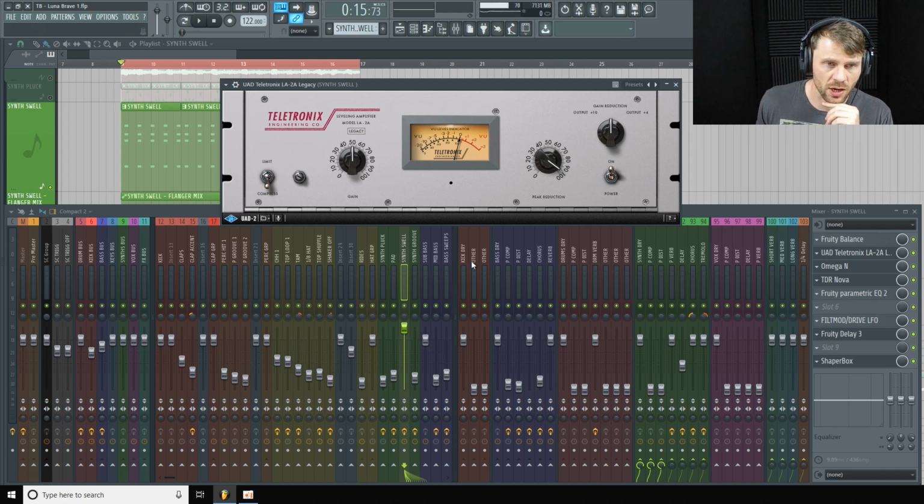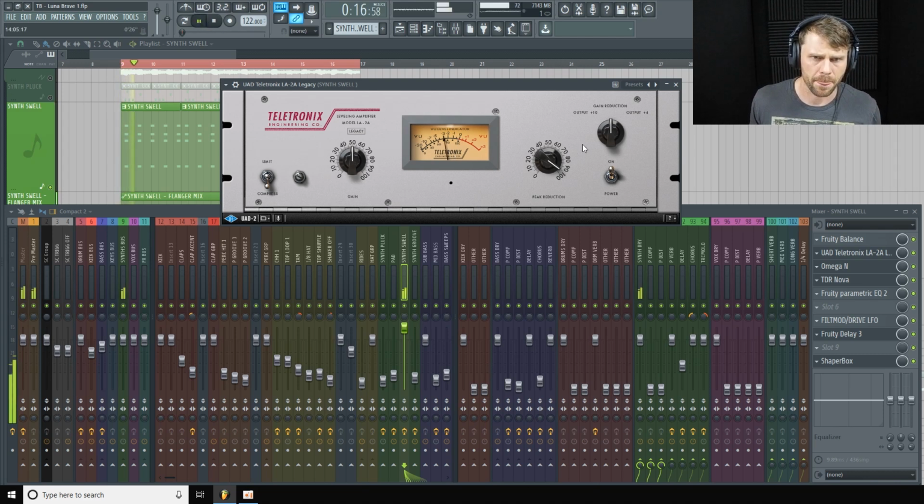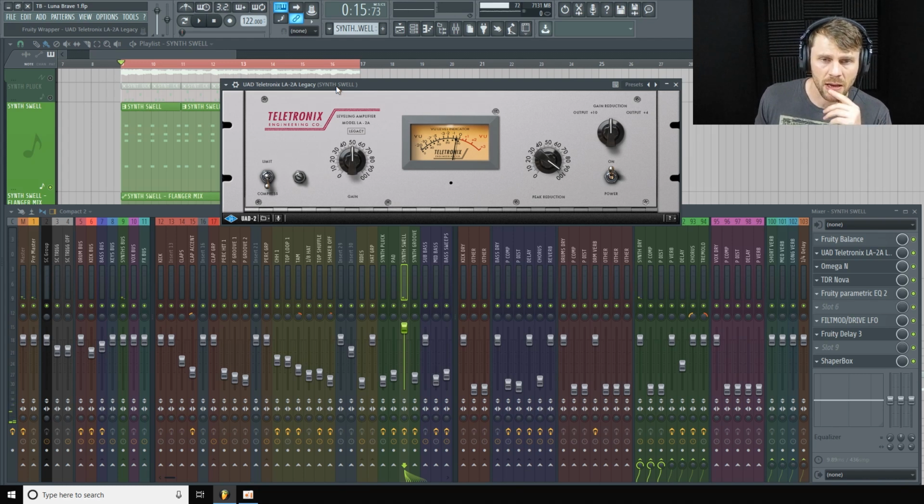So the first in the chain is the LA2A compressor. Let's hear that. So a decent amount of compression on this, around -5 dB. I love this compressor, especially on vocals, but I also like to use it on basses, pads, all kinds of stuff. It just has a really nice, smooth, creamy tone. So I wanted that kind of sound, and I really like the analog character that this plugin gives.